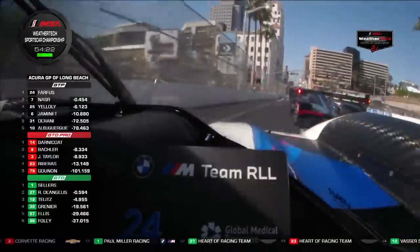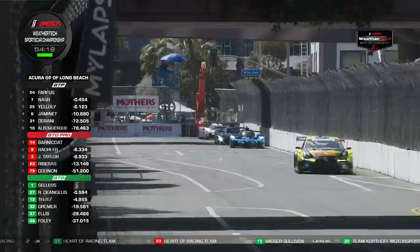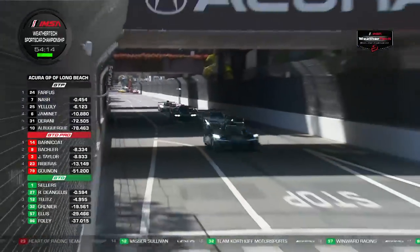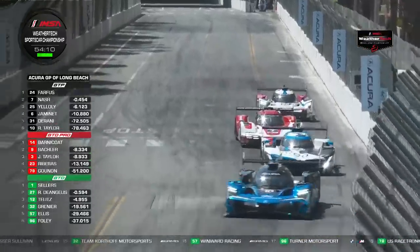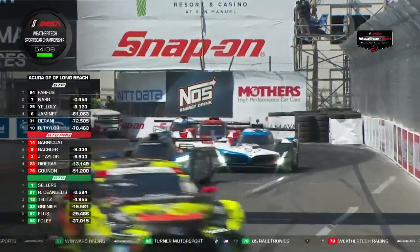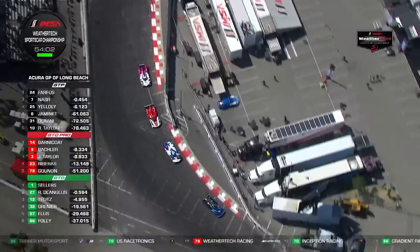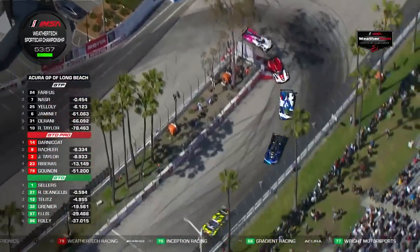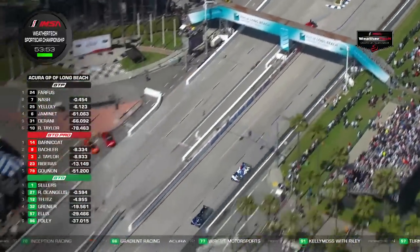The stint energy, the amount of total energy, as you were just explaining, that the cars are allowed to use during an entire stint, is part of the balance that can be tweaked. It has been tweaked for here at Long Beach compared to where we were at Sebring last time out. As we see, Albuquerque is struggling to stay ahead of this train of cars behind me: Ricky Taylor, and now Tom Blomqvist, who's got himself into the picture.